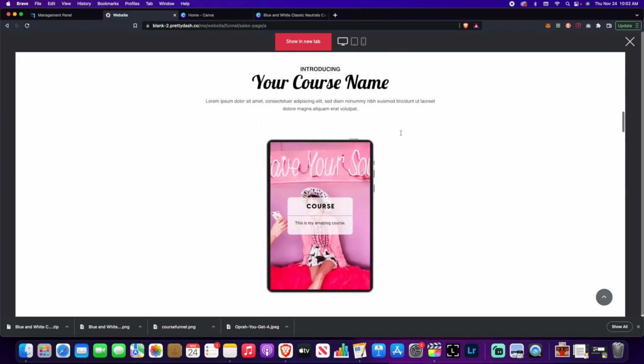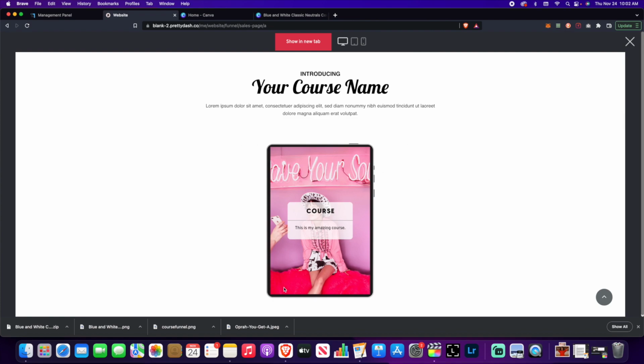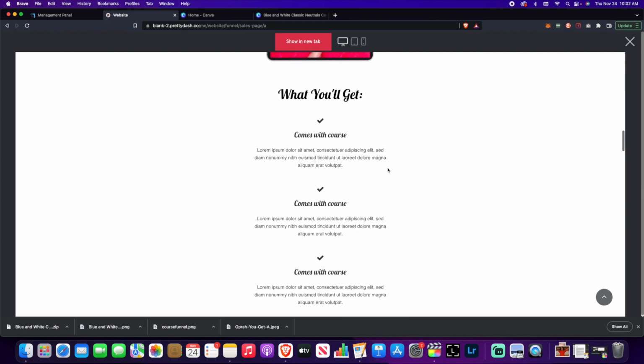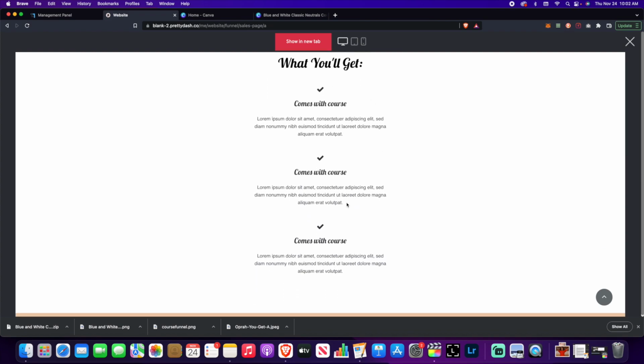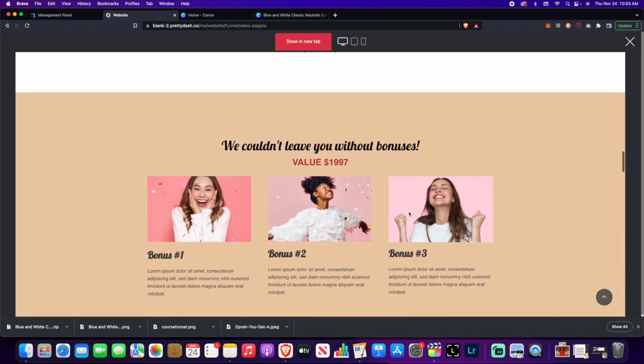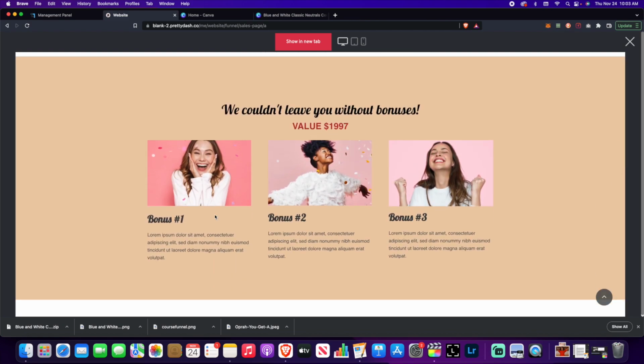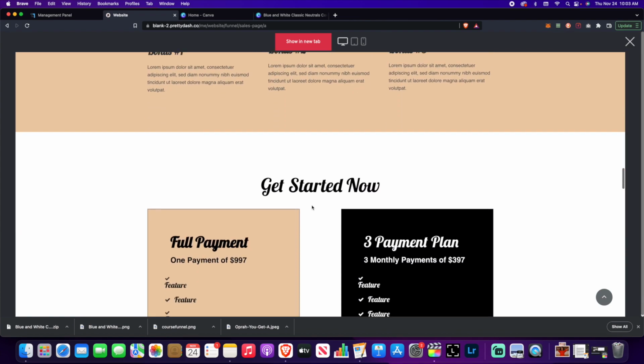And then we move on to introducing the course, and you could put a mock-up of all the different course sections and different workbooks that they get here if you wanted to make something on Canva for that. And then this is just a little quick list of the things that they'll get, and you can add more, take away. You can completely get rid of this when you're editing your own page. Then we move on to the bonus section, where it lays out the different bonuses that you offer with your course and how much value that actually could be if they were purchasing each one of those things by themselves.